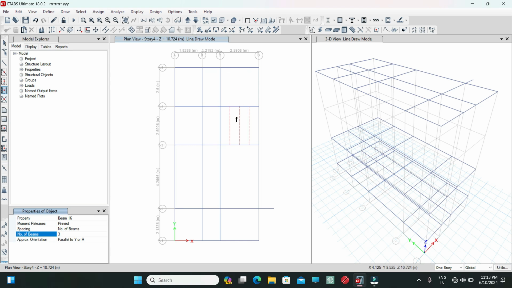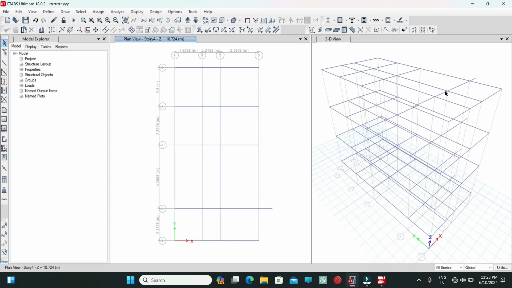So here you can see it will add the secondary beams like this. You can change the direction by clicking here. Here select parallel X or Y, and then you can see the orientation or the direction of the beam is changed. So in this manner you can draw the secondary beams quickly.